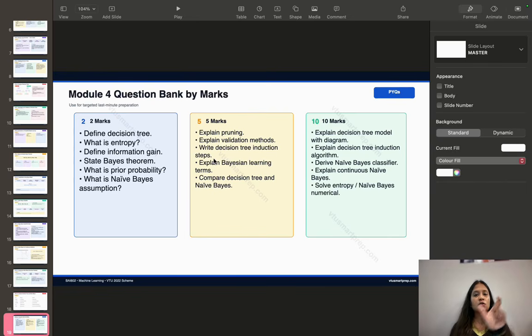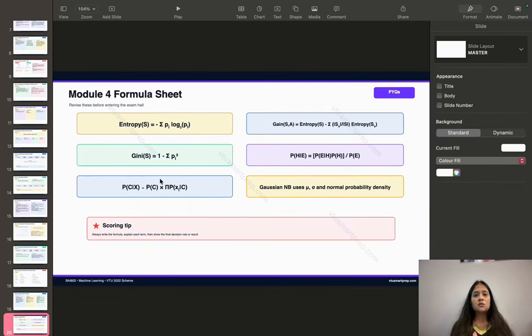So in one question only 2 sub questions can be there. They will divide the marks like this, 2 marks and the rest for 8 marks. So give the priority to all these questions and read it thoroughly. Spend 2 hours or 1.5 hours for each unit, and definitely you will be able to study. If you concentrate, you will be able to study. This is a formula sheet which you can remember to write in the exam.